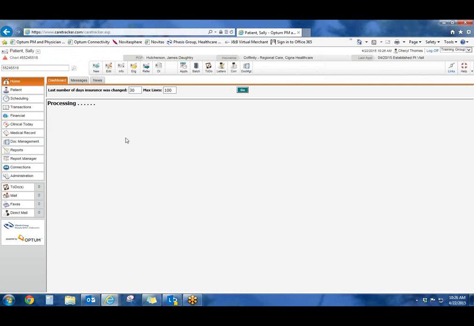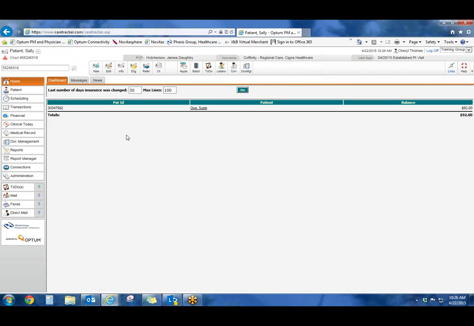Generally what this will do, let's see if we can get something on here, is if a patient has an open charge on their account, and you've gone in and changed the insurance in their demographics, it's going to alert you here to say maybe that other charge also needs to be billed over to that new insurance that you've just added. Not always, but it gives you an alert to say you want to look at it and make sure.